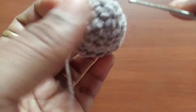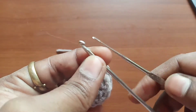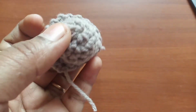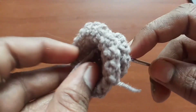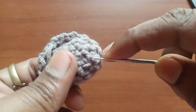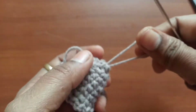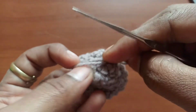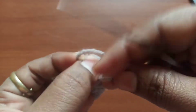Now I'll show you how to work with the hanging part, I mean the loop part of the bell. So I'm taking a 0.4 mm crochet hook and insert it into the center of the magic circle and then pull the yarn. This is the tail end of the magic circle, so we can just pull to the desired length and then make a knot on the flip side of the bell.